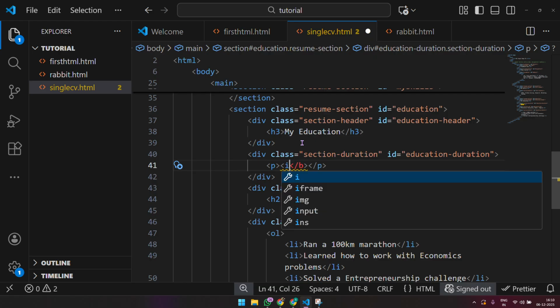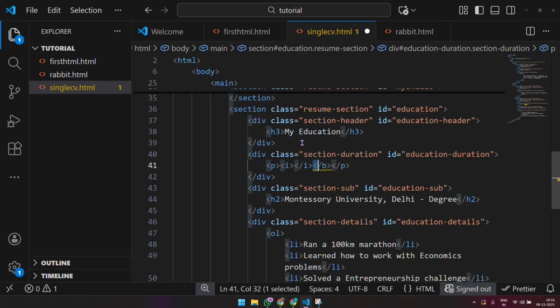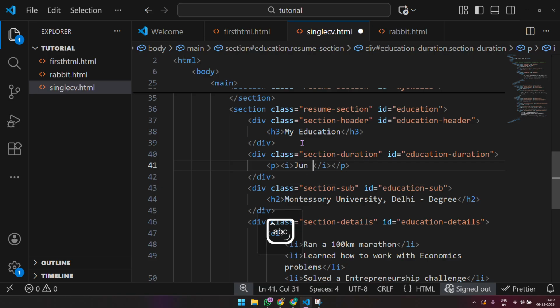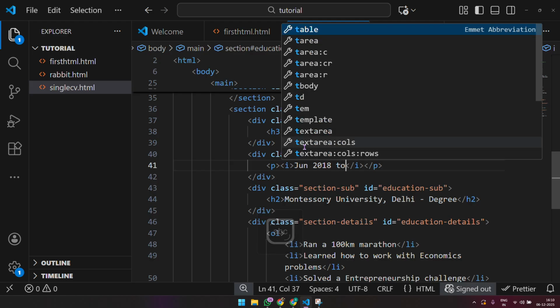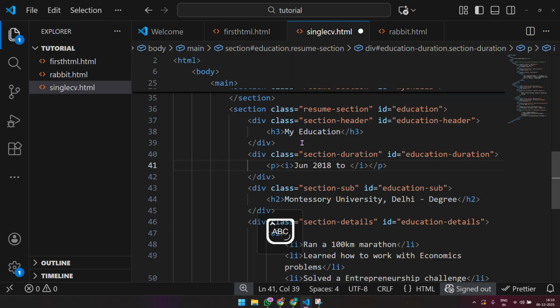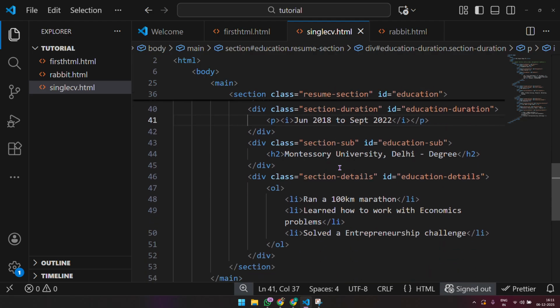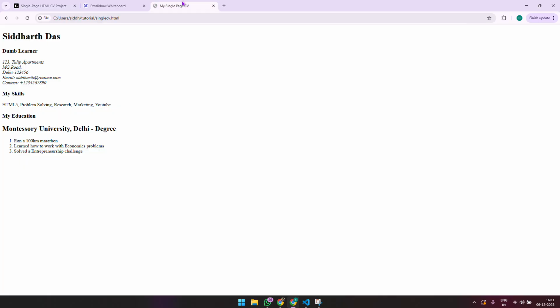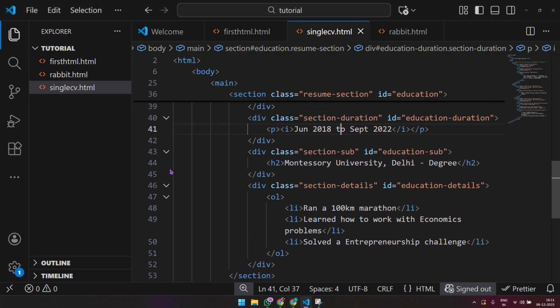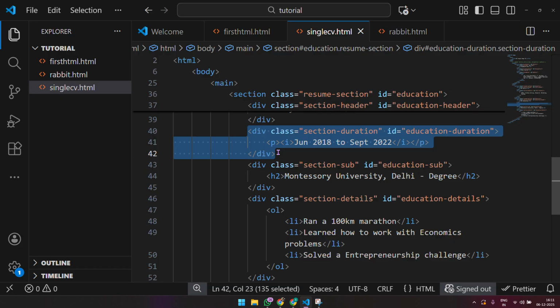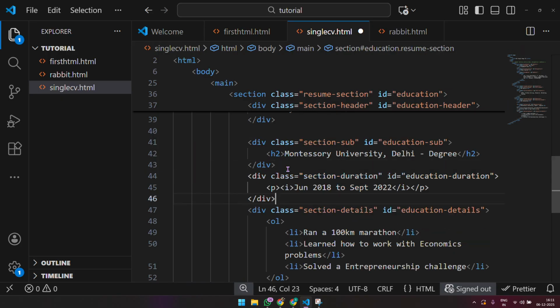Actually we'll italicize it, and we'll say June 2018 to September 2022, right? So yeah, we're done with that, right? Oh, this should have been under this, so we'll do that. Control X, we'll put it here.